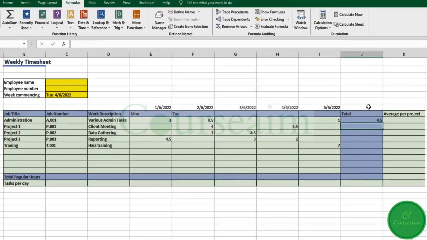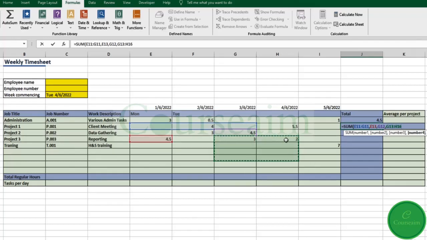You can also add up via selecting individual cells. So if we type equals sum, open our brackets, say we wanted to sum a number of different cells, you can select a few, put in a comma, and then add in individual cells if you so wish, comma, and then press enter.